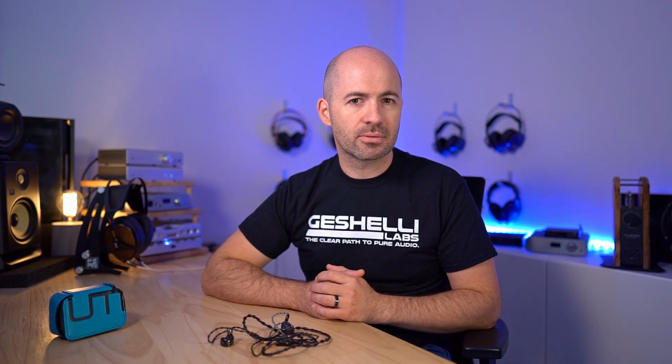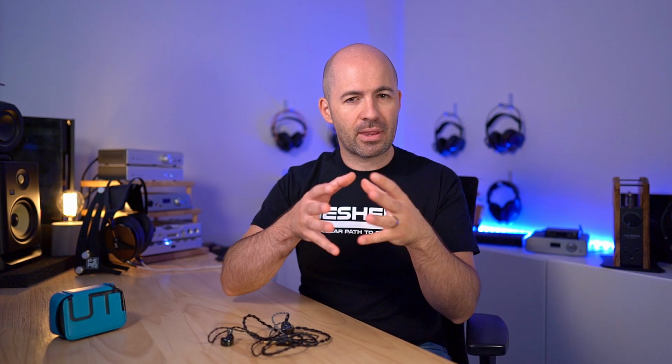To break that down a little bit, let's step through some of the frequency range. The first thing I want to mention is the treble from the Mest Mk2 is absolutely outstanding in terms of its general quality, but I think it's just a little bit overdone. I think the use of the electrostatic driver might be separating a little bit too much of the sound from the rest of the kind of blob of music that you're hearing, and I'll explain that more in a minute. At the same time, I think it's overemphasizing by producing too much treble extension. It produces unnatural tonalities at times, and that reminds me that I'm listening to a set of earphones and prevents me just getting lost in the music.